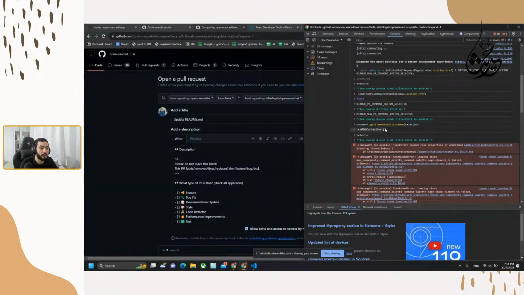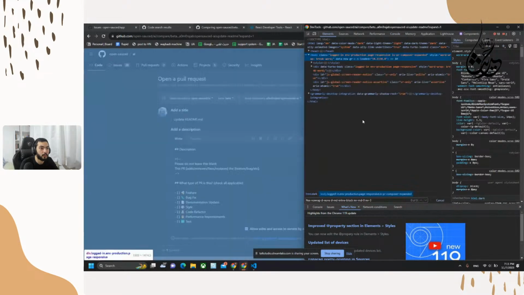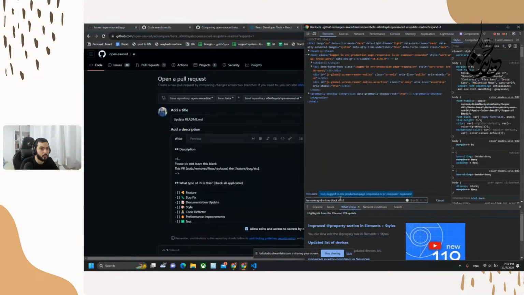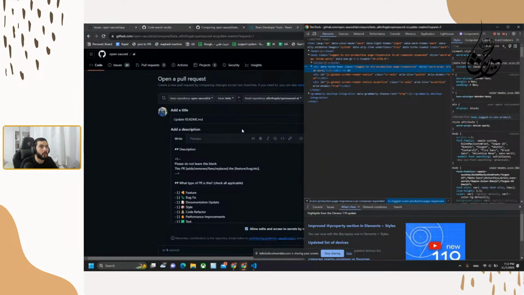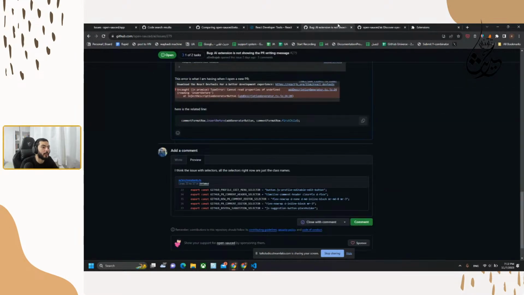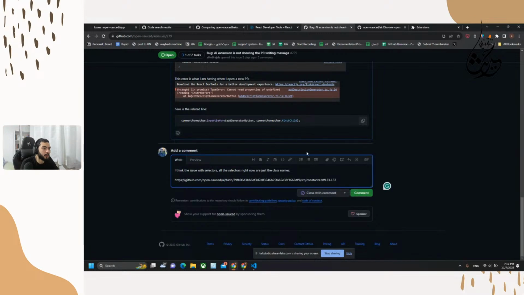We did have the selector here. What about this one here? We don't have this selector at all in the page. So my guess about having them as the selectors is correct.